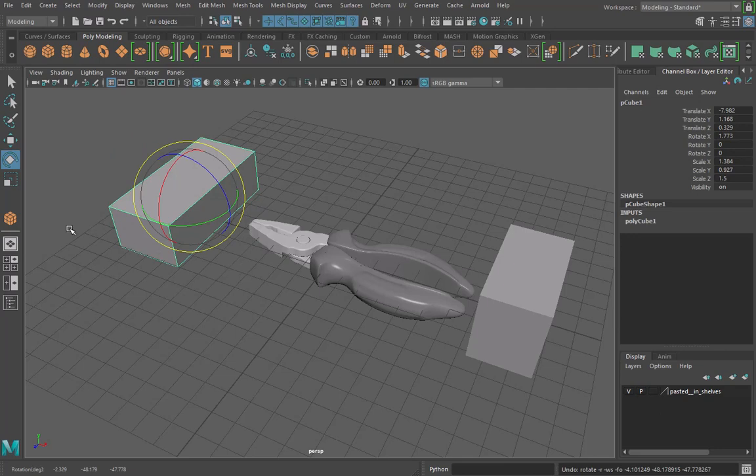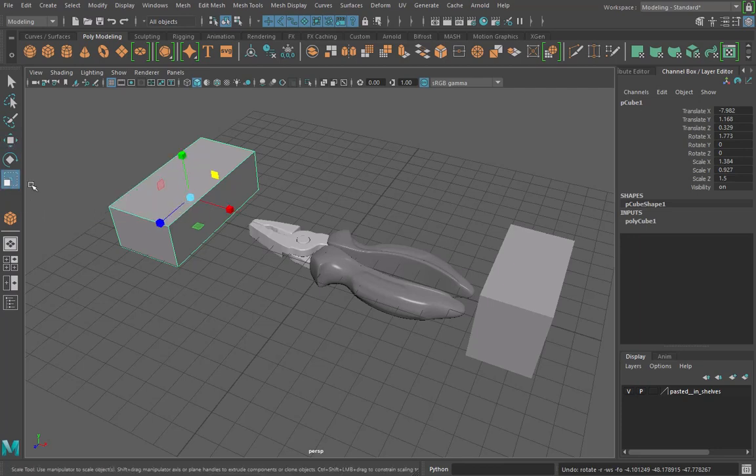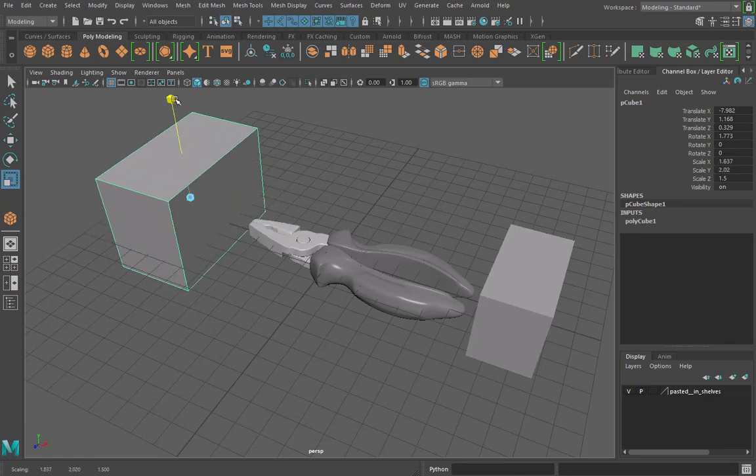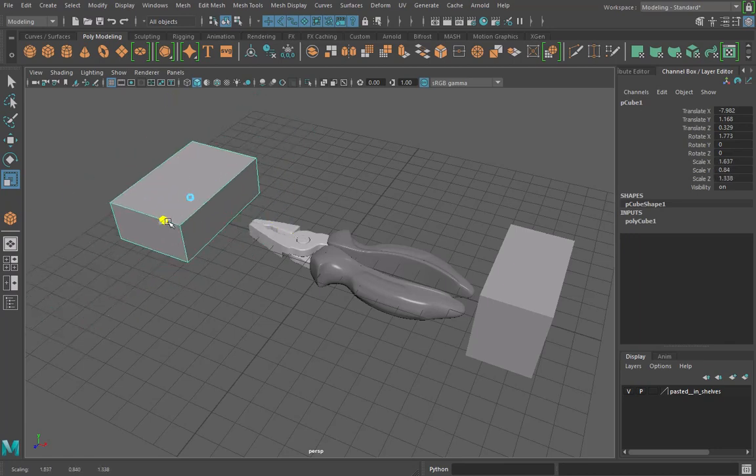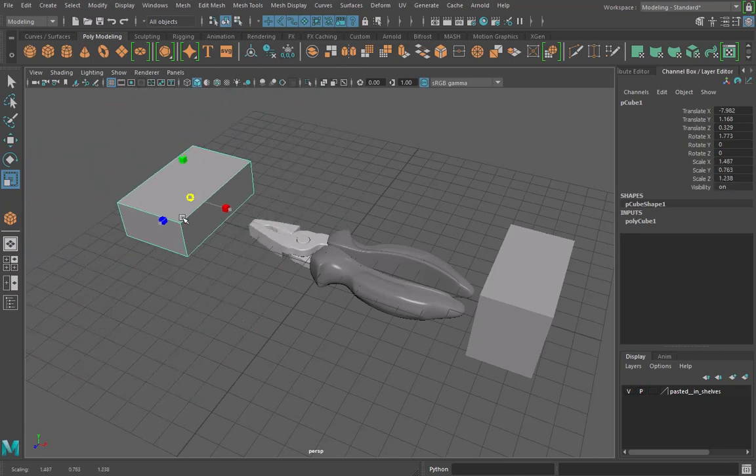And finally, I'm talking about the scale tool. It's very similar, regarding the shape of the axis to the move tool, but only here we see some boxes. And again, we are just scaling the object alongside x, y, or z. And again, if we want to scale the object proportionally, we can click drag on the middle box here, and we can scale up and down very, very easily.